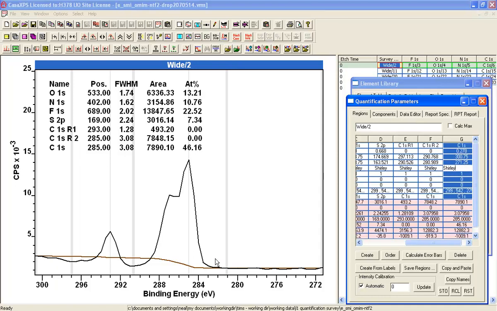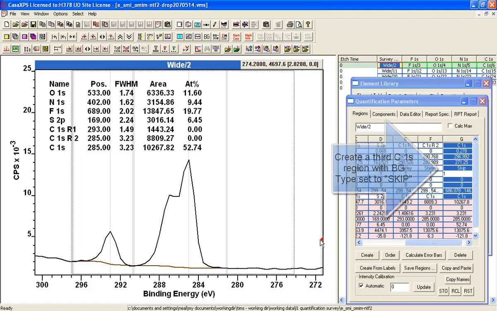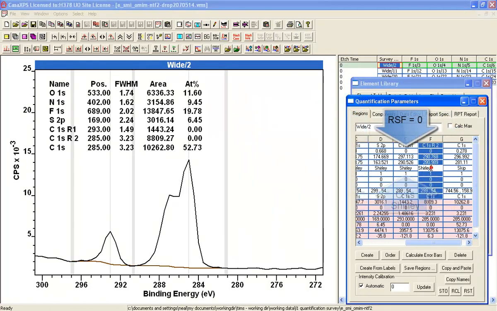Instead of having Shirley, where it's now calculated a background that is cutting through the data again. If I change that to skip, what it allows me to do is to use the background that has already been calculated. So these two, although the RSFs are set to zero, the background is a Shirley in one and a Shirley in the other. Two regions independently creating backgrounds, but with no contribution. As you can see, zero and zero for the concentration. But the one peak that I've got a skip background is using the existing background that you see here. And integrating the signal above that background and reporting the result here.